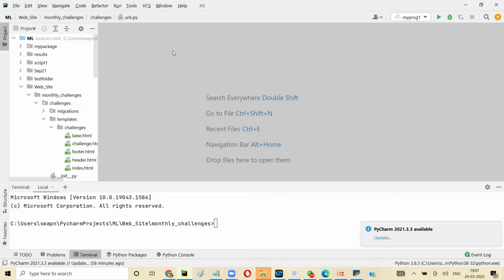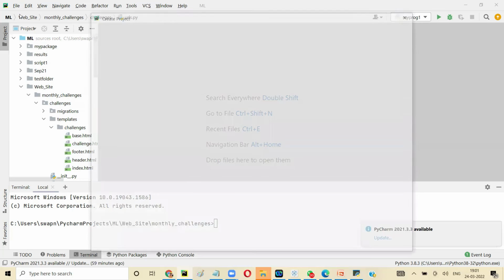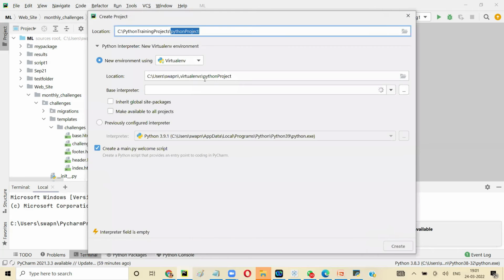When you download it and install it, you will get a screen like this. When you're using it for the first time, you will actually see something like this. This will also pop up when you're using it for the first time. We call it projects. Projects is nothing but a folder where all your programs will be saved.